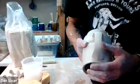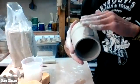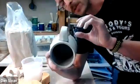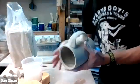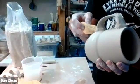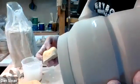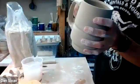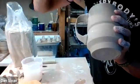You can always tweak it, make adjustments. Something else to keep in mind is, is this part in plane with the cup? Sometimes that won't happen, so you can just tweak the handle either way to line it up. It's pretty well attached. I'm gonna take my sharp cleanup sponge, go around the edges where the slip squirts out, and that creates a nice, lovely attachment. Do the same for, sorry, you can't see that, for the other side and then the top.